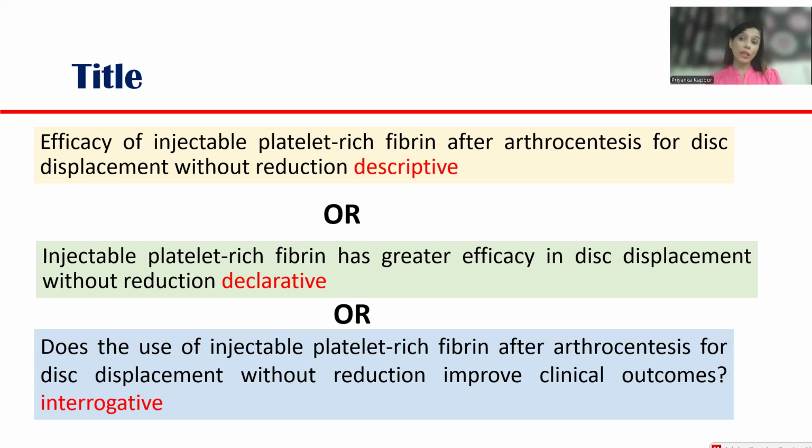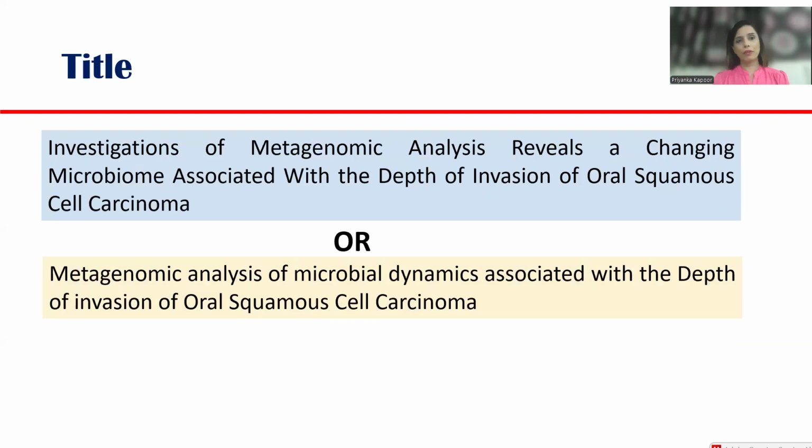Again, one more type is interrogative. It's not a very good thing to write an interrogative title, such as, does the use of injectable platelet-rich fibrin, maybe. You thought that, okay, I'm arousing the interest of the readers by writing a question mark at the end, but it's not a very good option. So descriptive is always preferred.